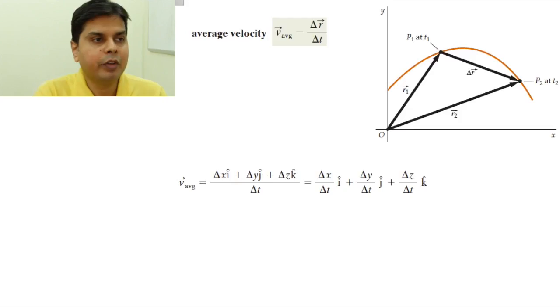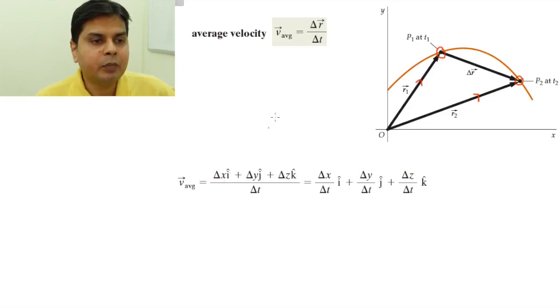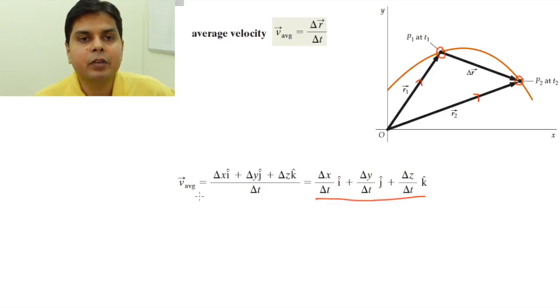Now that we have found the displacement vector also, next goal will be to find the average velocity and the instantaneous velocity. Now the average velocity will be the rate of change of this displacement vector delta r. So at time t1 the particle was here, at time t2 it is here, so it has changed from position vector r1 to r2. So the displacement vector is delta r, so average velocity will be delta r by delta t. The same thing if I write delta r in terms of x, y and z components, it will become delta x i plus delta y j plus delta z k, whole divided by delta t.